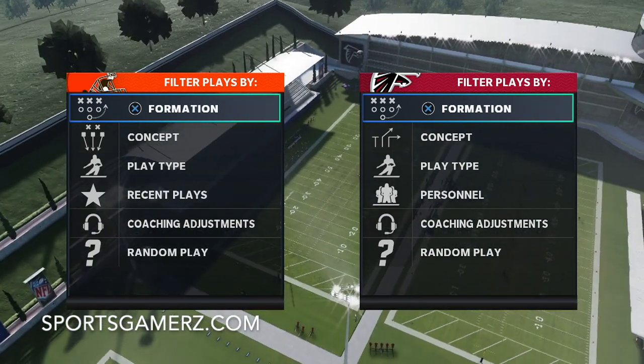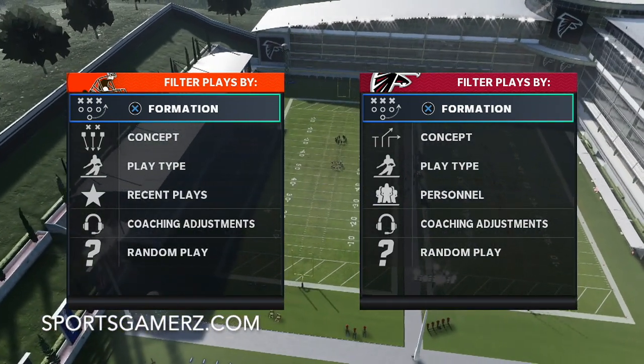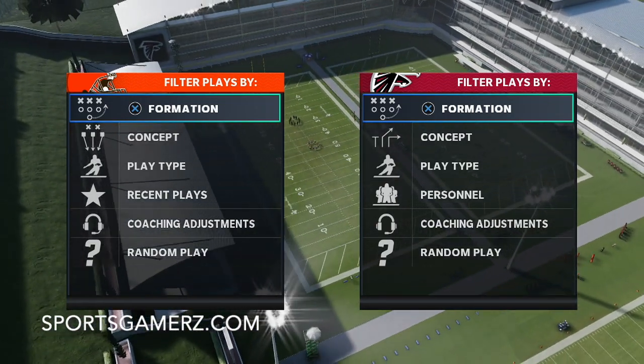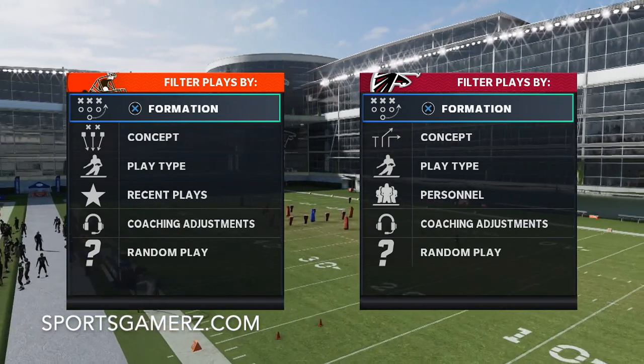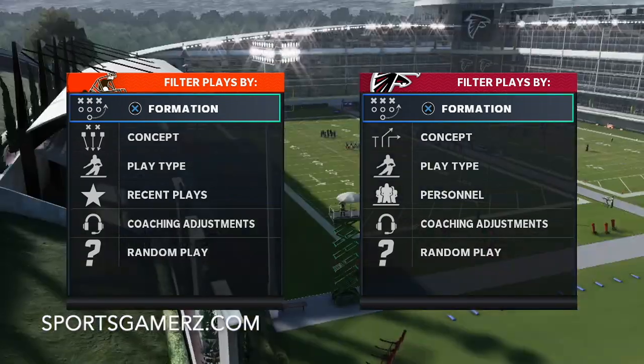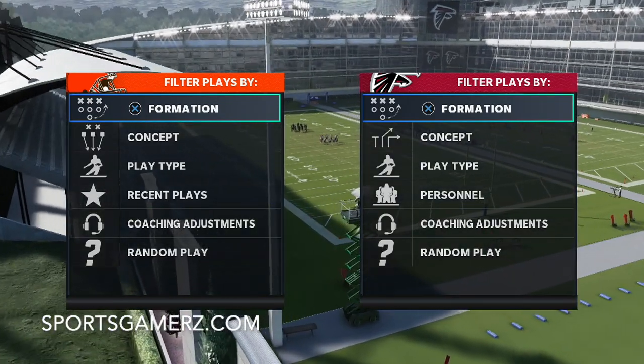We're going to be looking at the nickel 3-5 wide. This defense does a great job against a lot of meta offenses, whether it's the pass or the run. We can easily stop either, and I'm going to show you examples of both. We're going to start with how to stop the run, and then we're going to get into the pass defense.